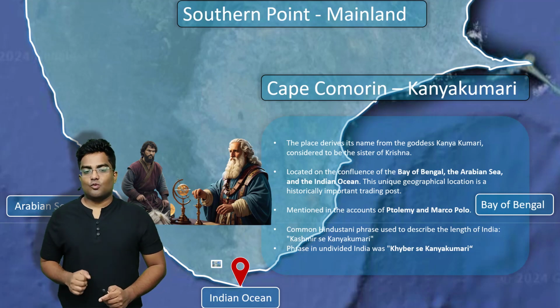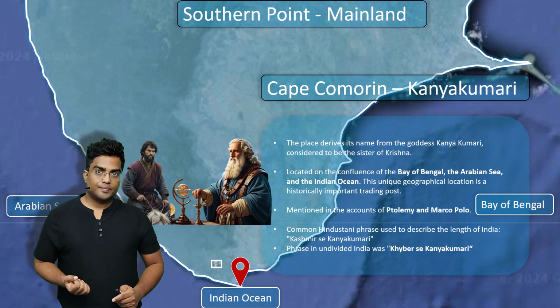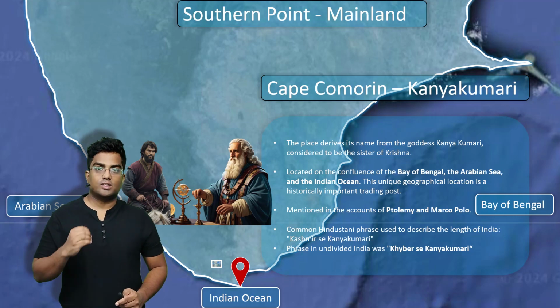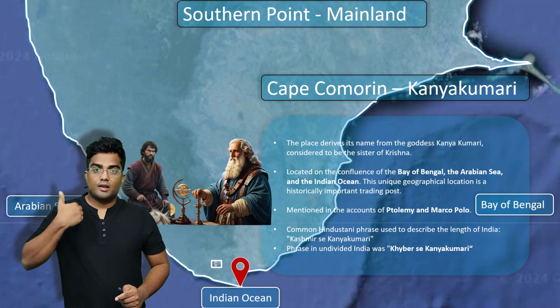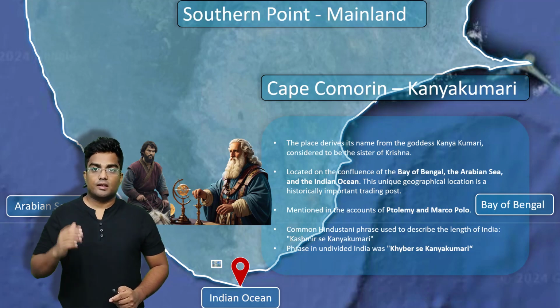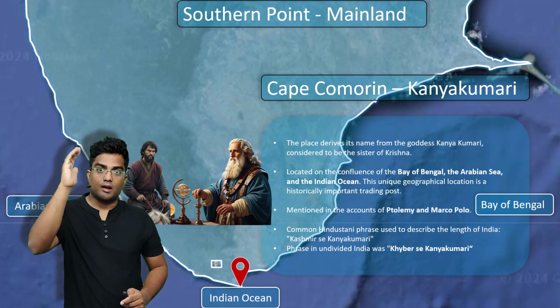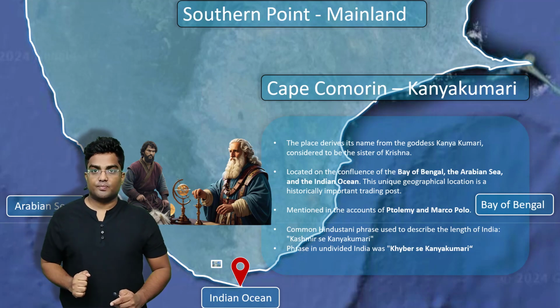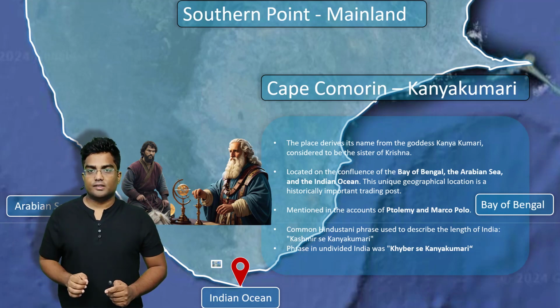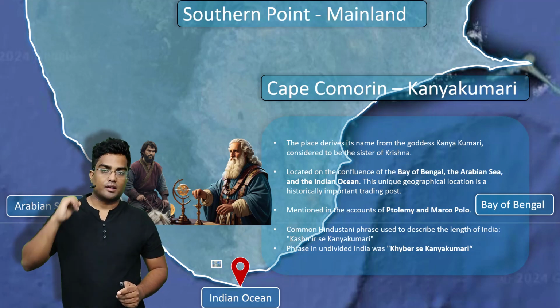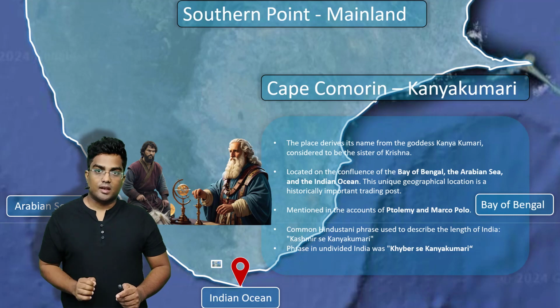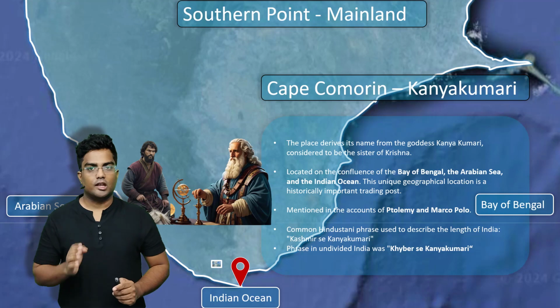Right. So what's next? Now, earlier, this particular region was definitely mentioned in the freedom struggle. The freedom struggle mentioned it as, let's have freedom from Khyber to Kanyakumari, right? From Khyber to Kanyakumari. After independence, when India got split and the Khyber part went to Afghanistan and Pakistan, India is known as Kashmir to Kanyakumari, a phrase most of the Indians might have heard, including you.